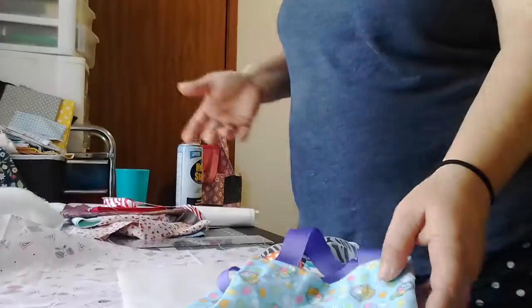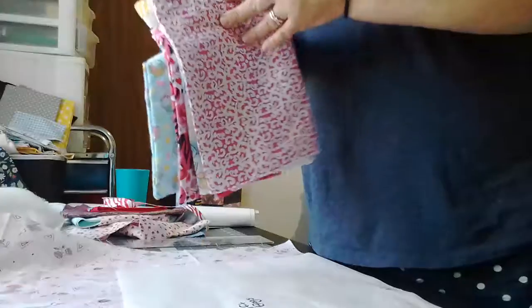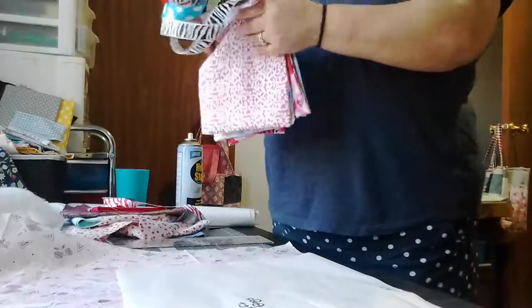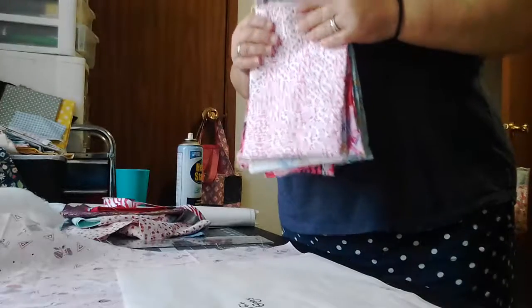And these would be cute for like birthdays, for your teacher, just whatever you want to make them up as. And they hold a lot of stuff in them. I mean, you can really fill this little bag up. But I thought this was just cute. I found it on Pinterest, so I wanted to show you guys how I made them and how quick and easy they are to make. So, let's get started with this video.